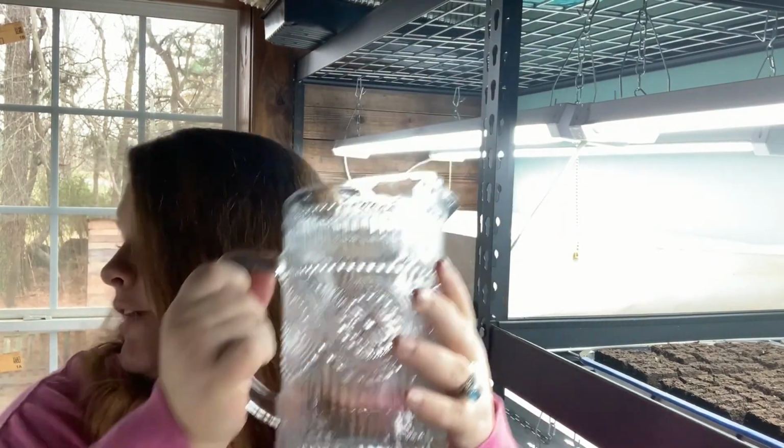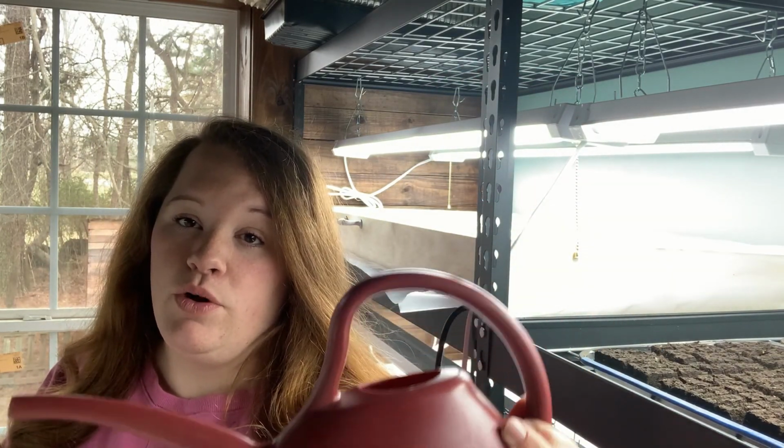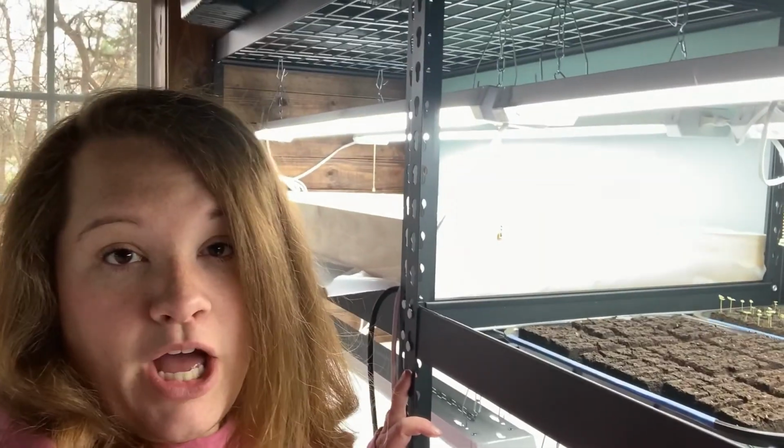When I get ready to do my watering, I pour water in my pretty little pitcher here, and then I just pour it from the pitcher into my watering can. It makes it super easy to water my seedlings with this. I know that seems like a lot of steps, but I try really hard to minimize the mess that I'm making in here. Before we wrap it up, I just wanted to show you my Lysianthus babies.